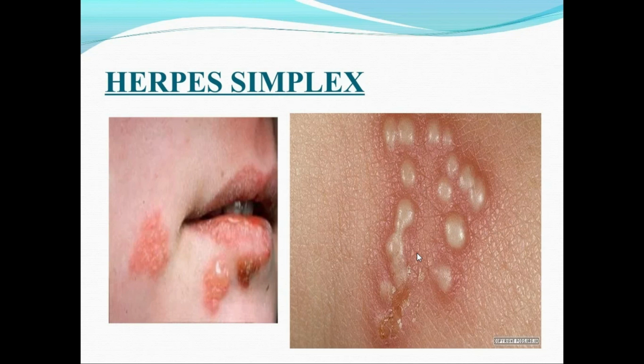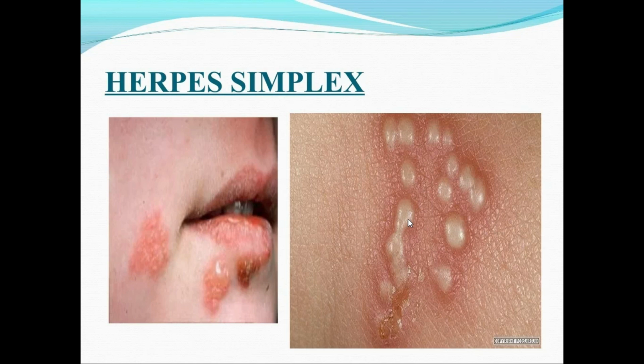What is herpes simplex? The herpes simplex virus, also known as HSV, is a viral infection that causes genital and oral herpes. Many people live with asymptomatic HSV disease, which means that they have the virus without even having an outbreak or active episode of herpes. Sometimes the disease is asymptomatic and the patient doesn't know that he or she is carrying this virus.